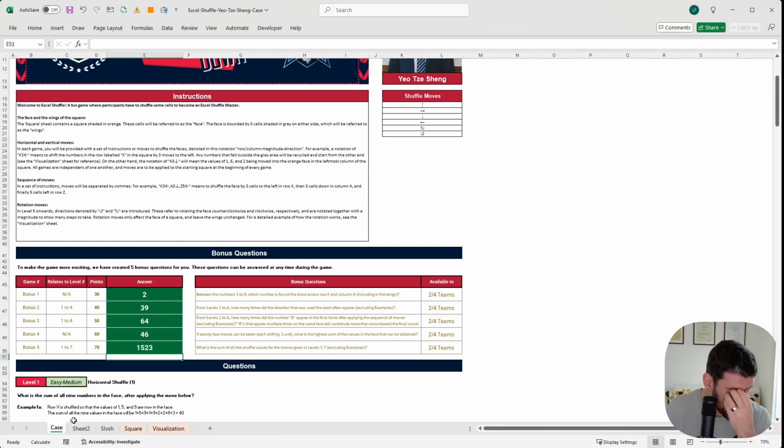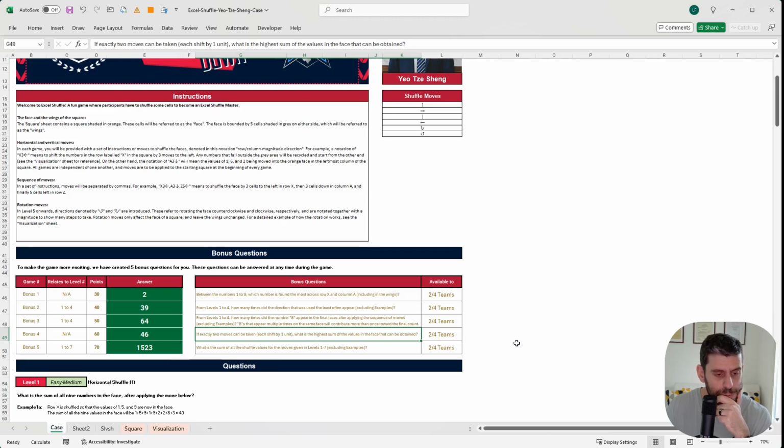but it would be interesting to solve it with Excel. It's the highest sum of the values in the phase that can be obtained.